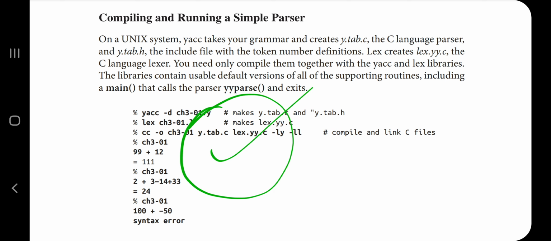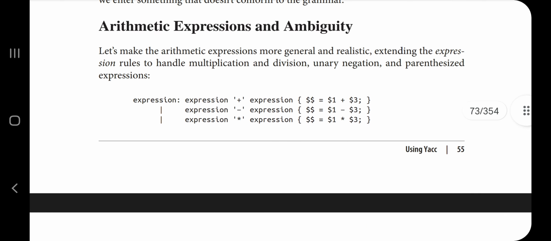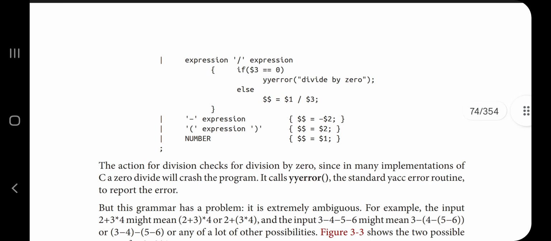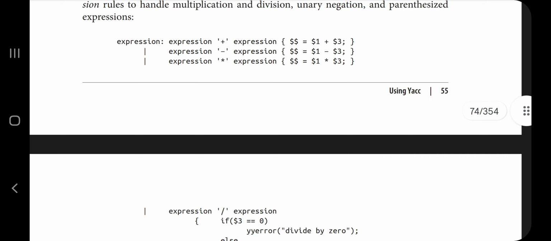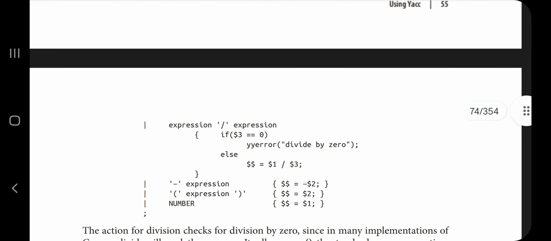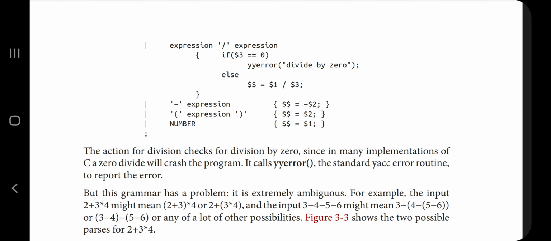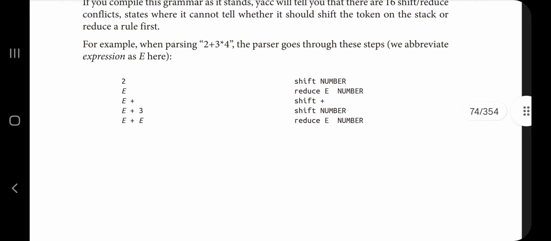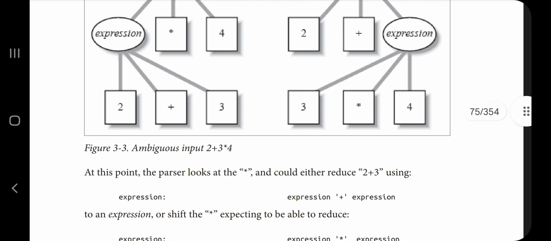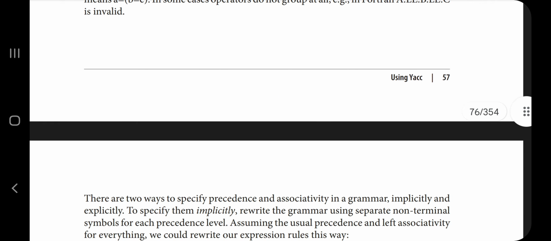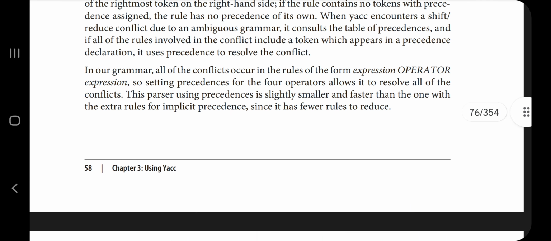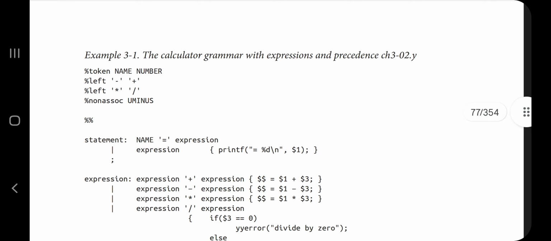And for running a simple parser, refer to my lab videos. There I have explained arithmetic expression ambiguity. This is very important from exam point of view, very important. How does ambiguity arise? See here, if I take an example, this is the lab program, I guess one of the lab programs, not sure which one, but this is there in the lab program, evaluating an arithmetic expression, right? Let's see how an ambiguity arises. Okay, let's discuss from here. 2 plus 3 into 4.